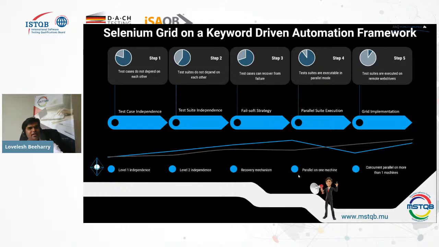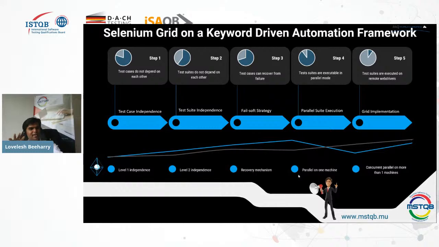So the grid, in this case as well, is able to reduce the load that normal parallel test suite execution would impose. If my personal laptop is able to sustain just 4 browsers and I need to run 8 test suites, then I will need to select 4 for the first run, then 4 again for the next run. So I have to break the test in two in any case, because I'm running a parallel suite, but on a local machine, on only one machine.